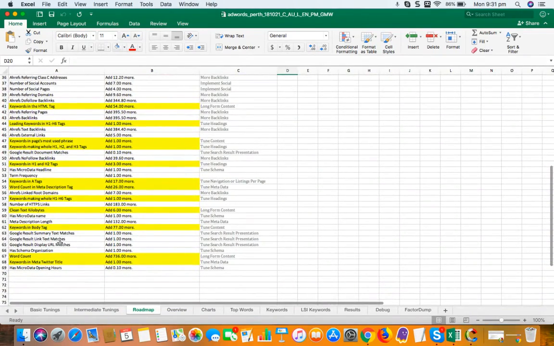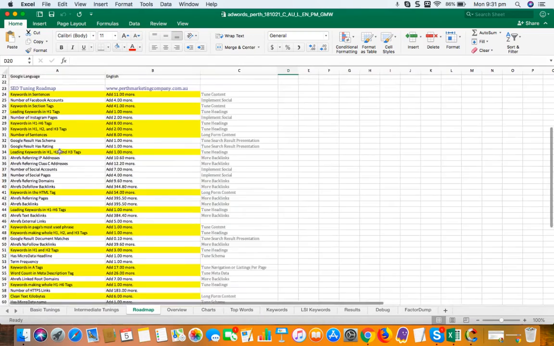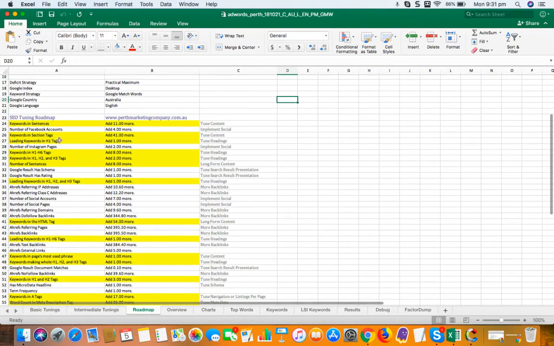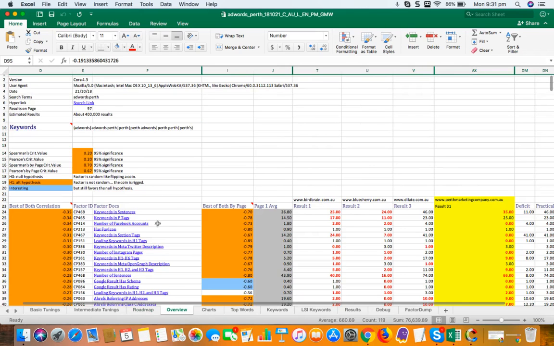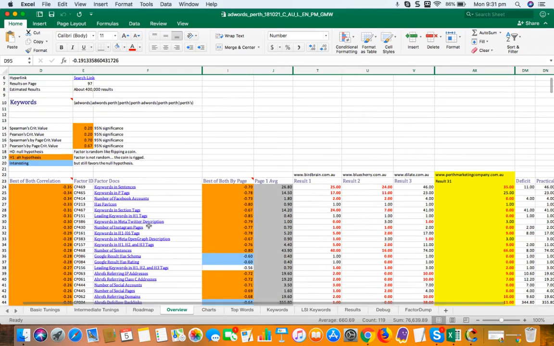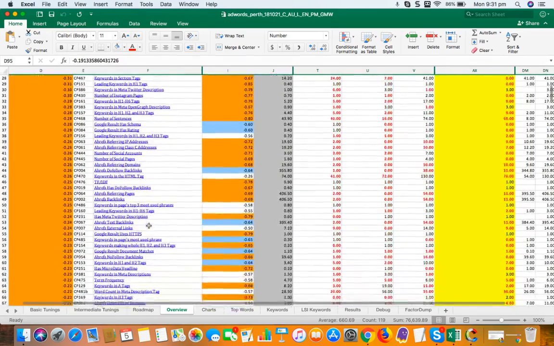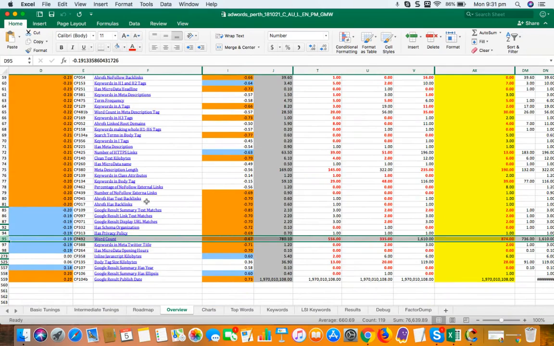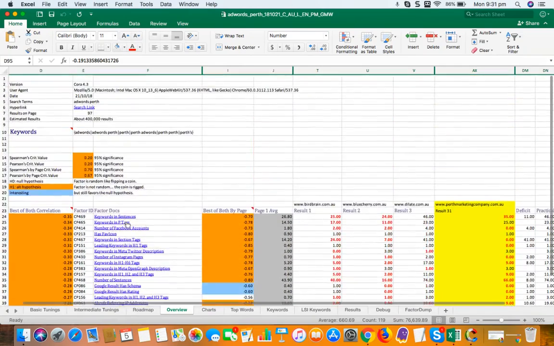It doesn't look like there's anything in this roadmap that mentions a search term, but search term is certainly a factor that comes up in Cora reports, but it's just not coming up in this report. And I'll tell you why in a second.